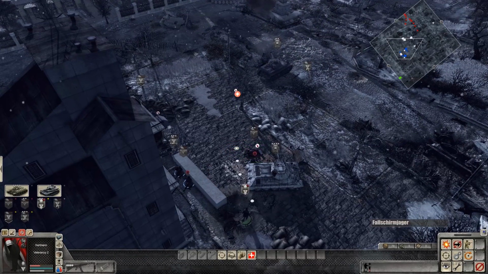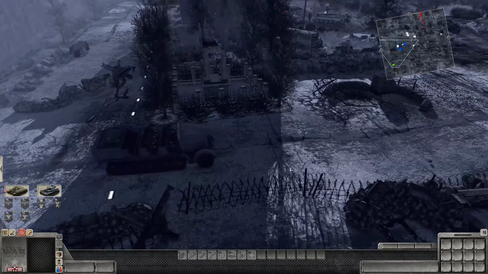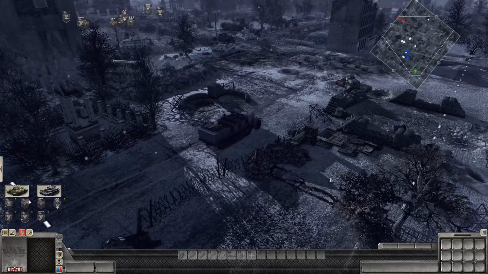I'm going to go ahead and grab some weapons and ammo, and anybody else who's left will get armed up. And we'll be on to our next mission next. Looks like reinforcements are arriving, so I'll see you in the next one.